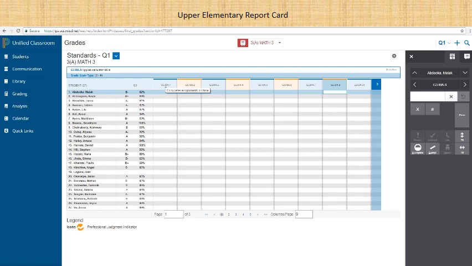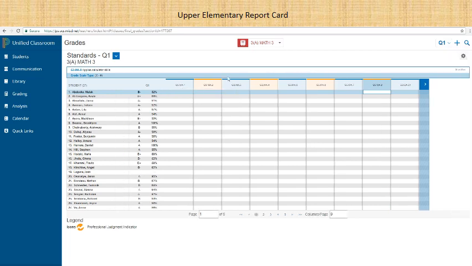So again, G3 stands for grade 3. If I was in 4th grade, it would be G4 MA1. If it was 5th grade, it would be G5 MA1. And again, if I hover over, I can see it without having to click in there. So I see that I have completes assignment on time. Again, just hovering over shows me those values as well.